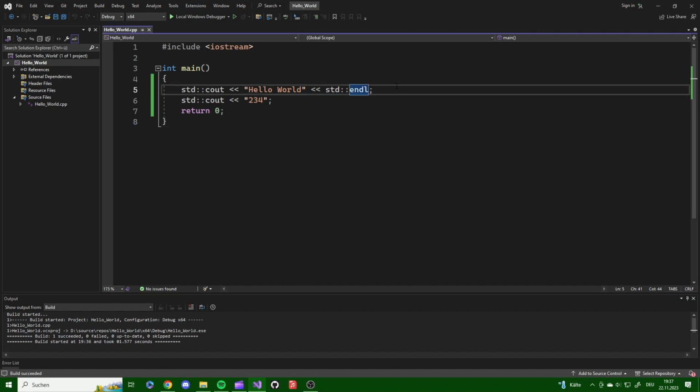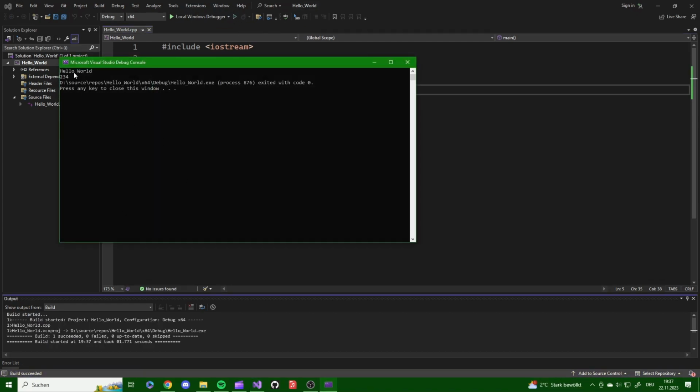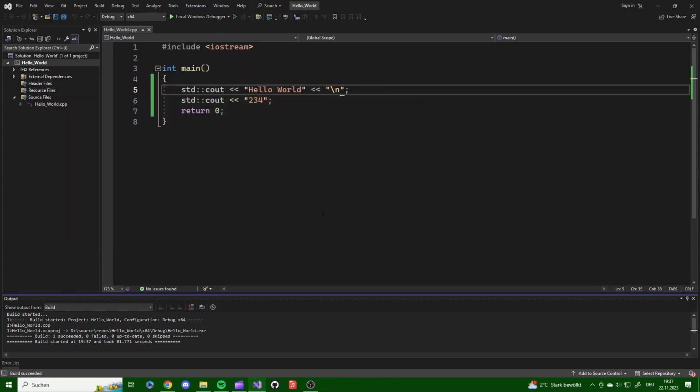And there is also another way to do that, but it does not flush the buffer like std::endl, and that is \n, and it does basically the same, but it does not flush the buffer, but it makes a new line, as you can see, and the 234 is on the new line now.